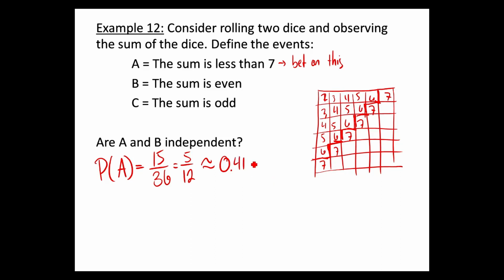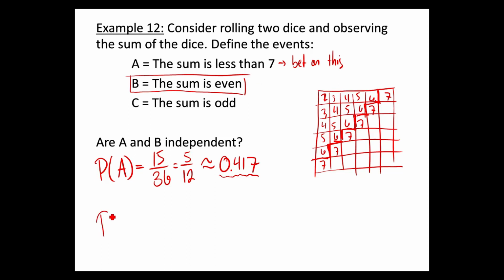From now on, let's just round all our probabilities to 3 decimals. That's the most common, because then if you convert it to percentages, it gives you 1 decimal beyond the percent. So this is the overall probability of rolling a number less than 7. That's pretty good odds, actually, right? Now, what I want to know is, what if I give you this condition here? The sum is even, right?